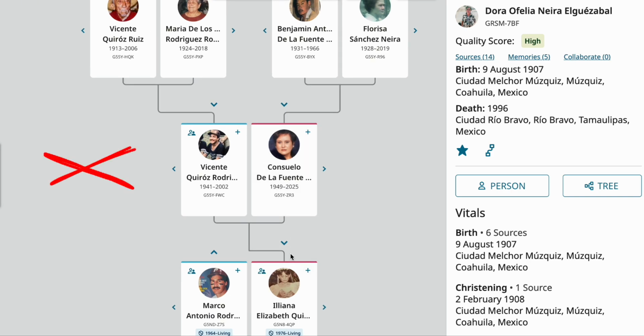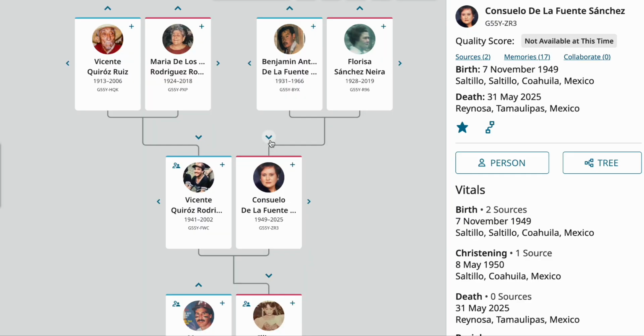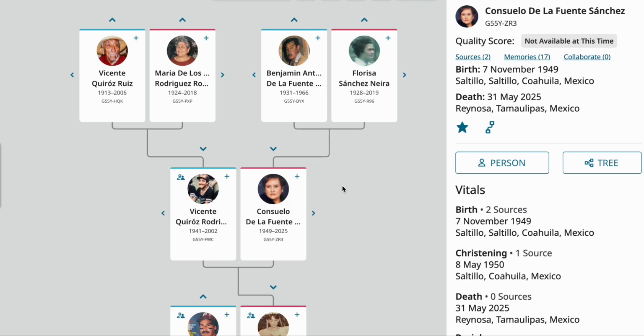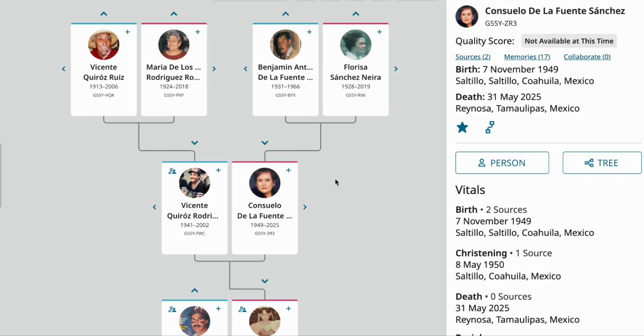She inherited this droopy eyelid from her mother, Consuelo de la Fuente Sanchez, as you can see in the image provided. Unfortunately, she did not have so much of a noticeable droopy eyelid, but she did have it. So sorry if I do not have that extreme or easily noticeable photo of her droopy eyelid. But of course, we know that she at least did have it, because my mom did say that she did have it and she did notice it from her, and so did I.